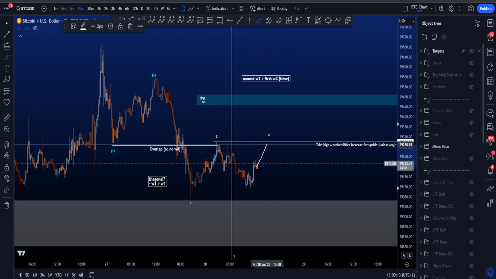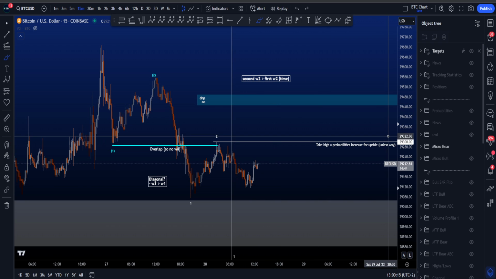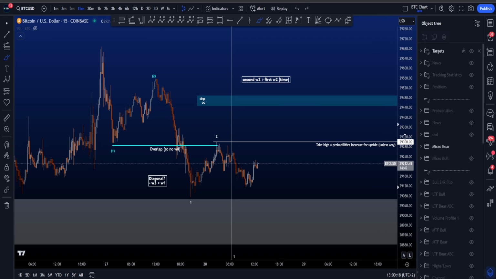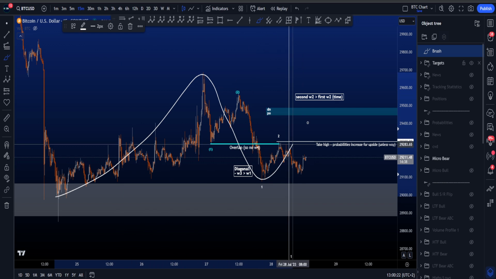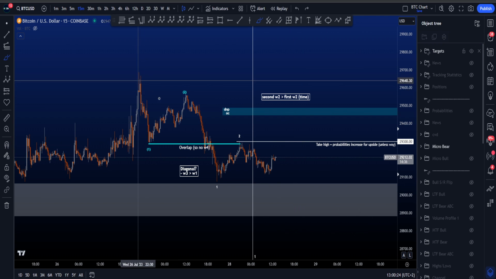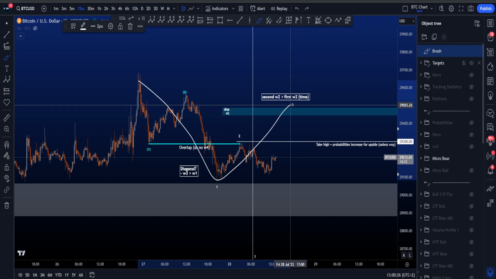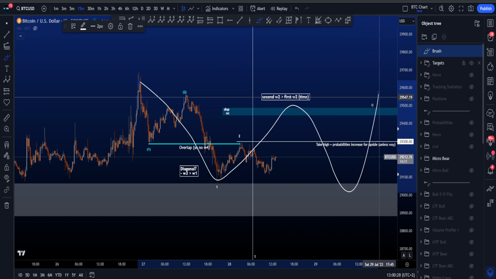If price is not going to move up impulsively, we might have a potential WXY sideways corrective structure, where this then is a W. We're going to be looking for an X and a Y or something like this, or this is then a WABC. Then we have an X, then we have a Y, and then continuation.